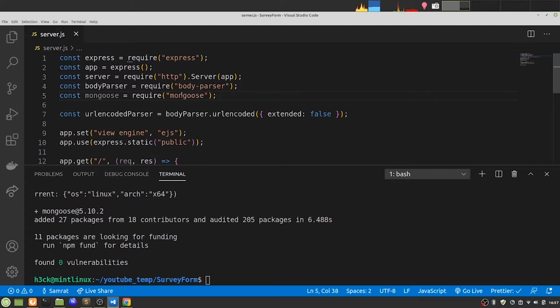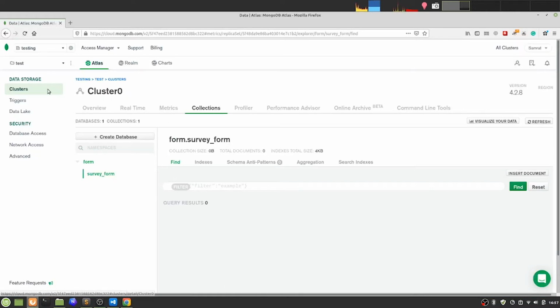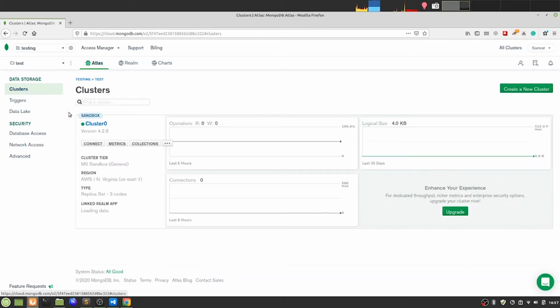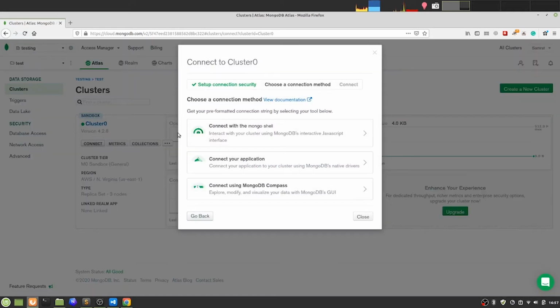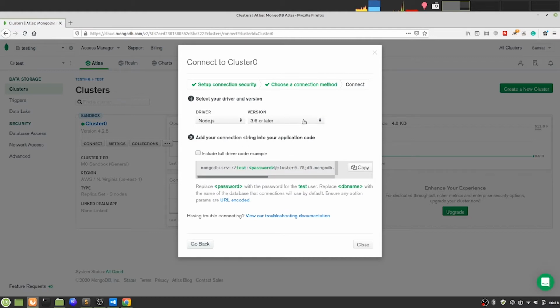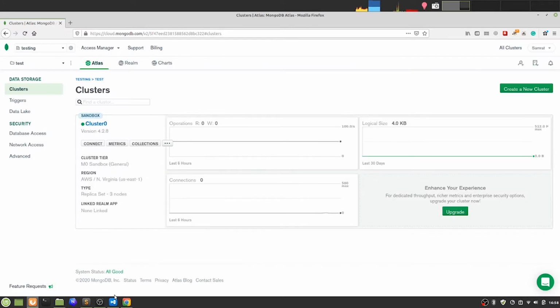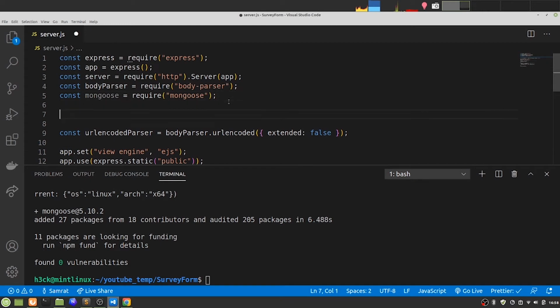We need to connect our MongoDB database. So let's move to our database, which we have created in the previous video. If you haven't watched our previous video, I'll be giving a link in the description. Please go and check it out. We need to move to our cluster and then click the connect button. You'll be redirected to this. Then select connect your application. After this, you need to select version 3 or later, because later versions are not compatible with mongoose. Okay, 3.0 or later. And then we'll copy this, go back, and close this.